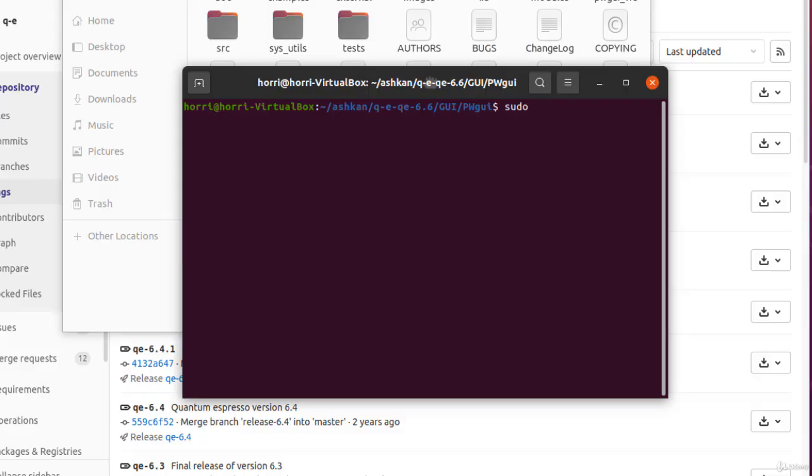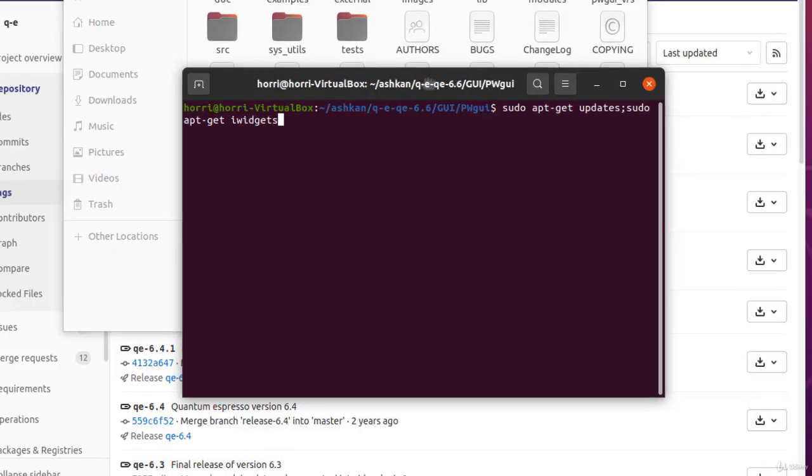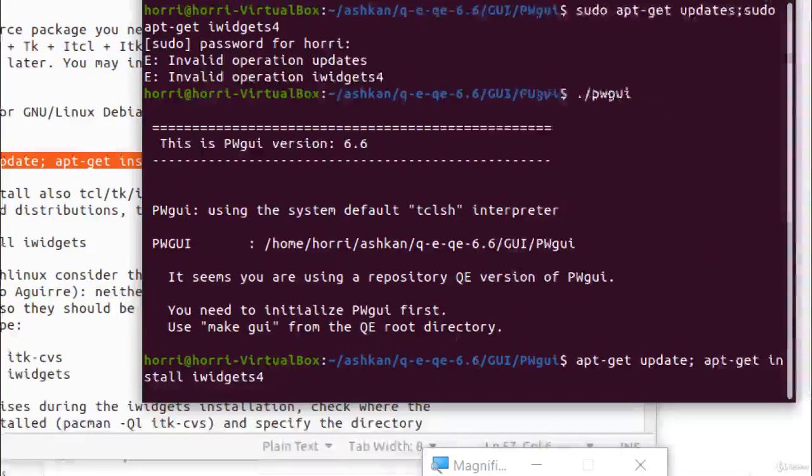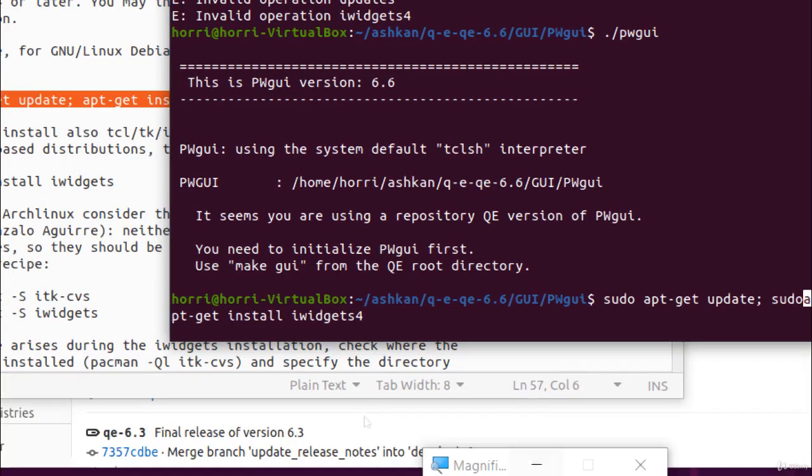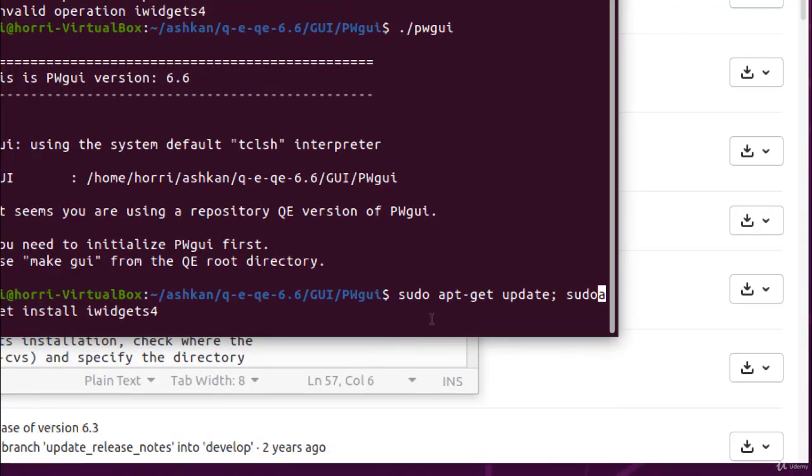And then we should type sudo apt-get update and sudo apt-get install iwidgets4.